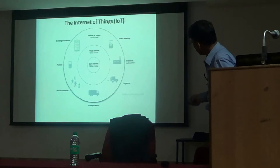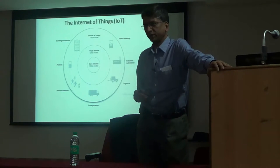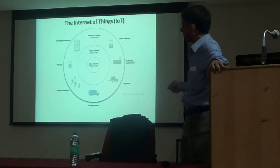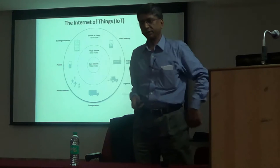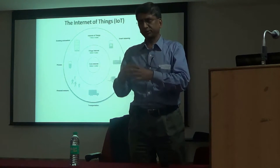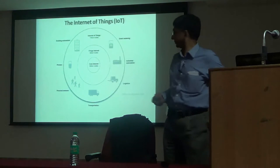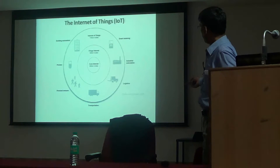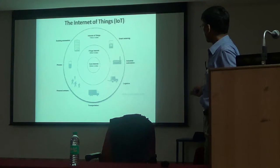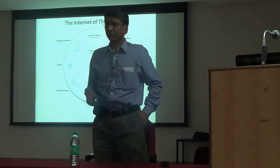The vision is that the Internet of Things will have even 1,000 times the fringe internet. So there are a billion nodes here, there will be a trillion nodes in the Internet of Things. About 1,000 small devices roughly per family in some sense. Or smart buildings, smart metering, industrial automation, logistics, personal care, transportation, phones, almost everything eventually will have one.